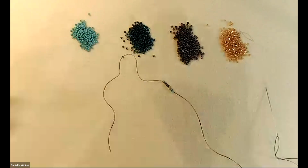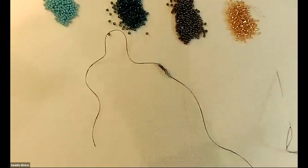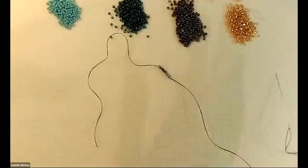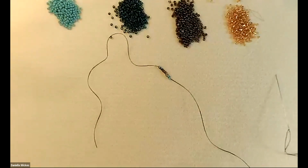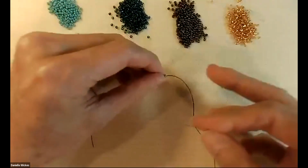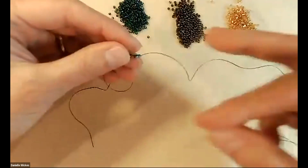And let's see, closer to the camera. I saw that comment as well. Let me see what I can do about that, and see if that gets a little better there. Is that a little bit better? That should be a little better. Okay. The closer I go, the less likely I am to stay in frame. So you guys holler at me if I move out of there.